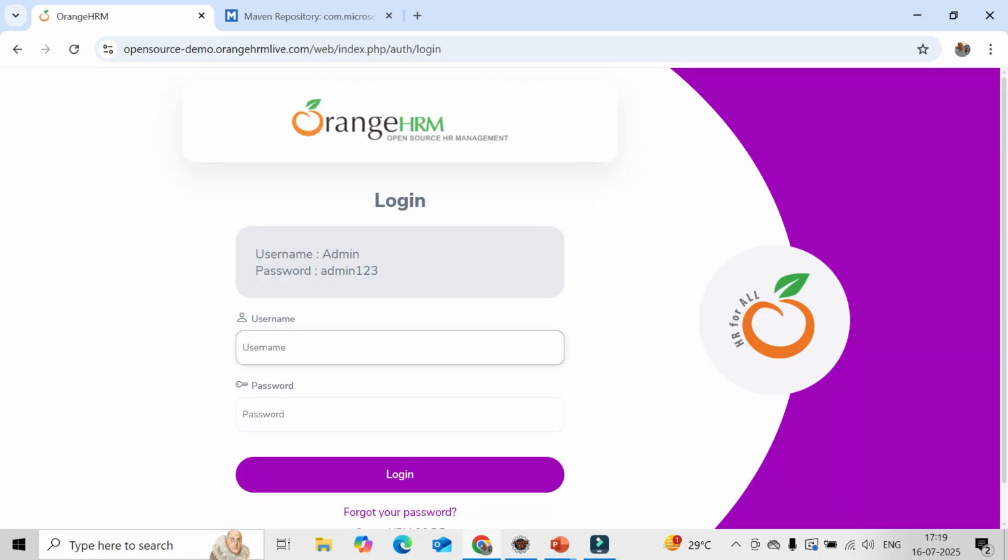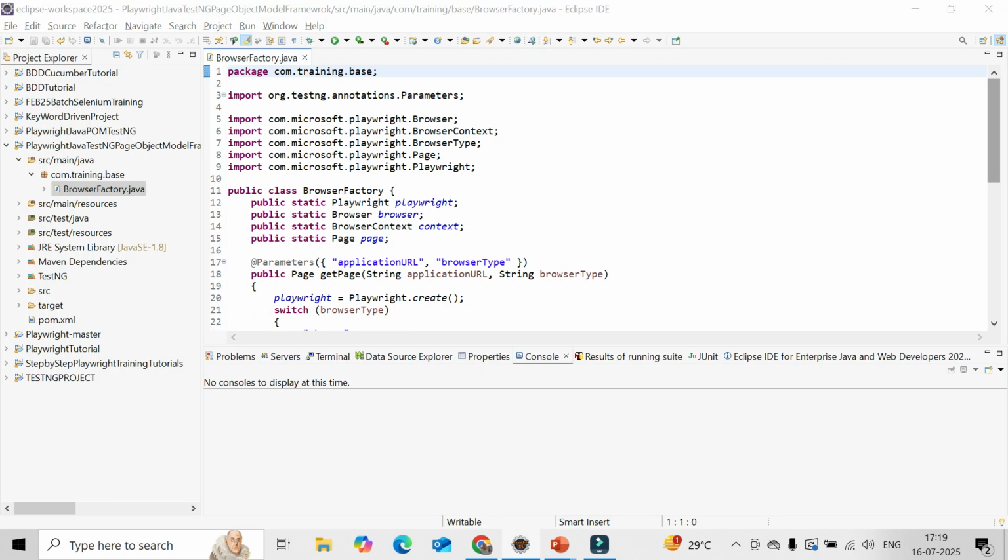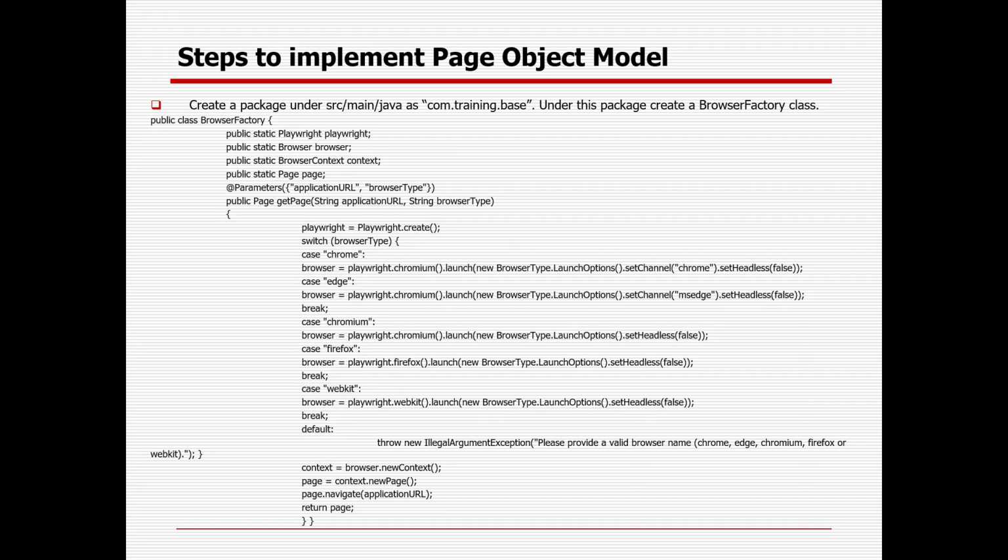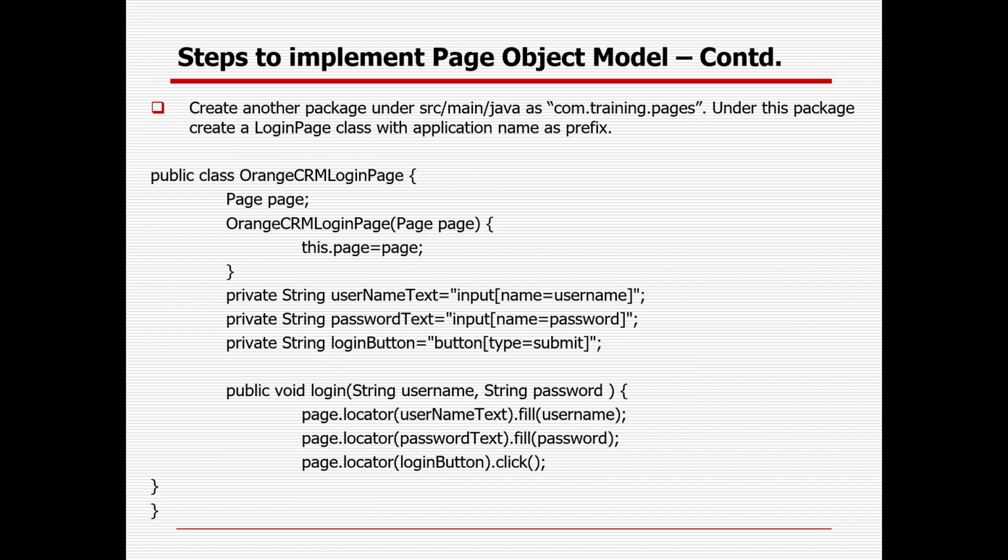In case I'm creating the base class after creating that page factory, I need to add all the classes I'm creating there and create the instance. Instead of creating the base class as of now, in real time you need to create the base class after creating the browser factory.